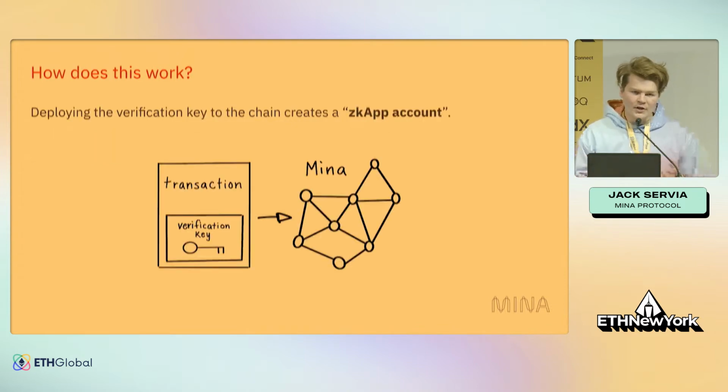And when you deploy the verification key to the Mina blockchain, it creates something called a zkApps account, which is just like a normal Mina account, except that the way you can interact with it is now determined by whether you can create a valid proof. And then you would include that with your transaction. In order to interact with the account at all, you have to have a valid proof. And so you can set the account up in such a way that you'll only be able to generate a valid proof in the event that you meet some specific qualification that you have programmed the code to check.